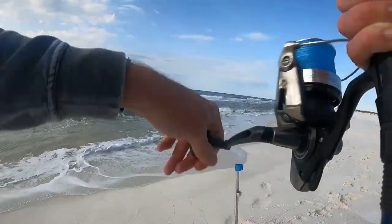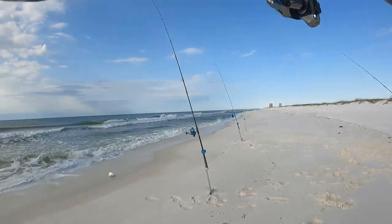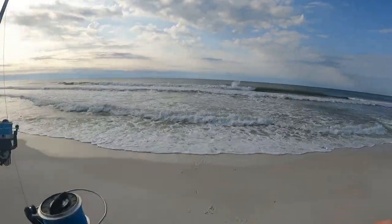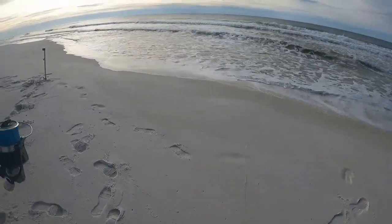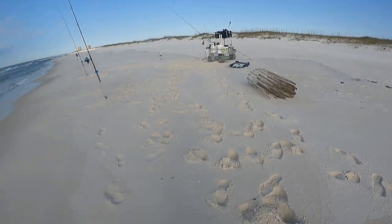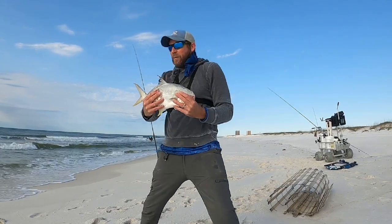Love making the move, seeing the fish come in. He is landed — first pompano of the day and he is a good one. Green Get Em rig, small hook, loving this fish. That is what we want to see — that did not take long at all. Wow, great fish. Let's get a measurement — just a beautiful start, beautiful fish.